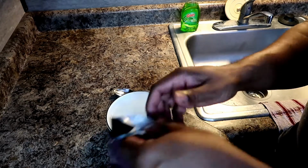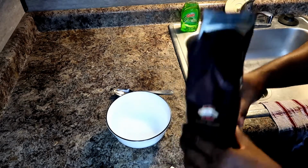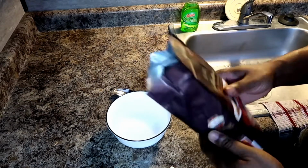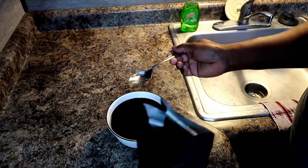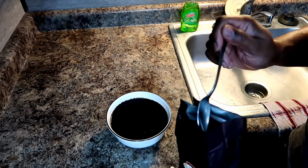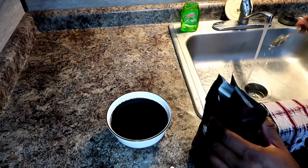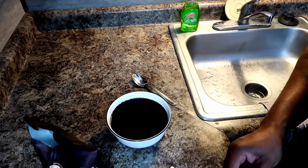I forgot to put the coffee in. Smells so good. I think I'm gonna do maybe, that's probably good for that size bowl. All right, back to the microwave.